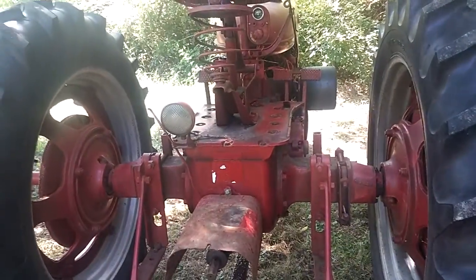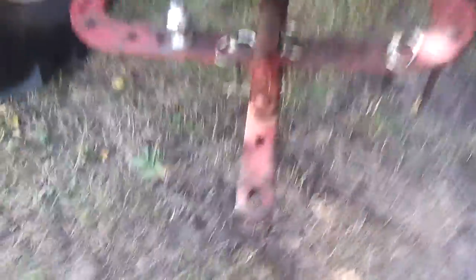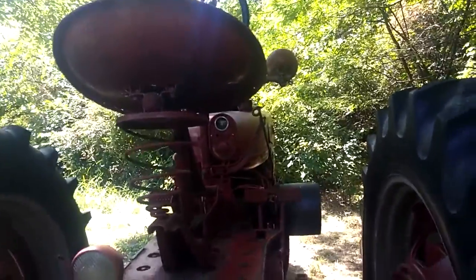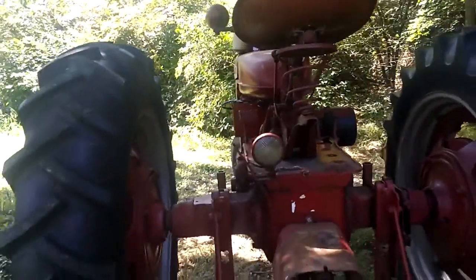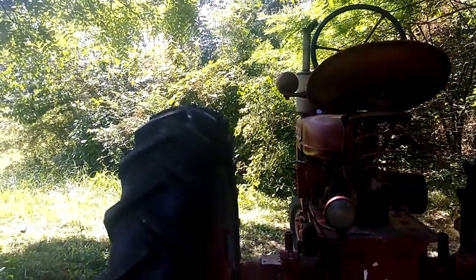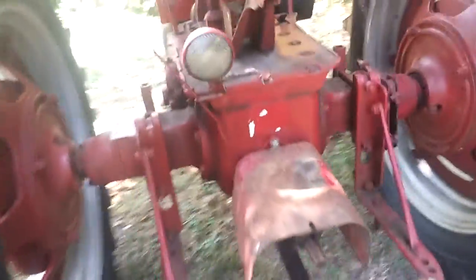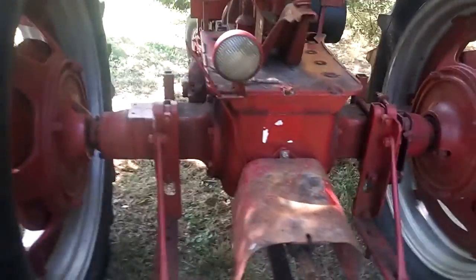Next time I drive this thing I need to get some rear-end oil in it. That leak is still really bad. I actually probably shouldn't have been driving it as much as I have, because those rear ends hold six gallons of oil and it probably has maybe a gallon or two in it right now. I've had it on the road and all that, so I really need to drain whatever's left in there to check for metal, which would be my own stupid fault.